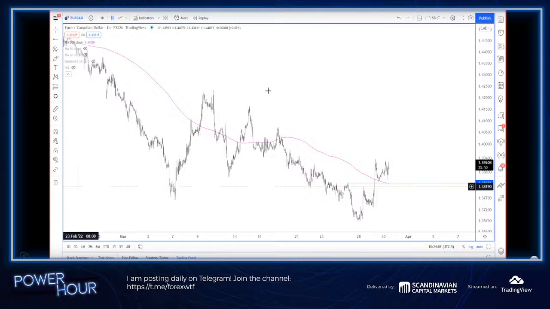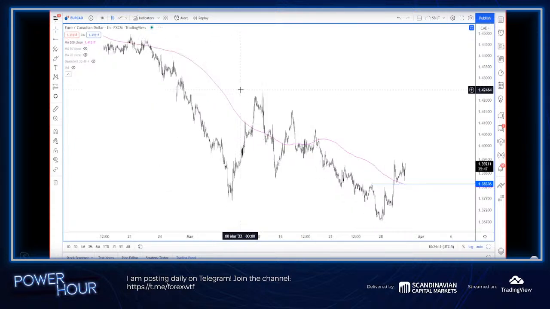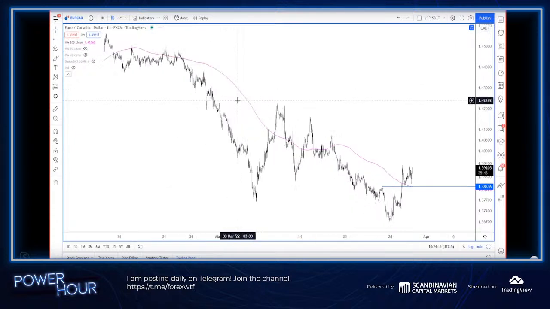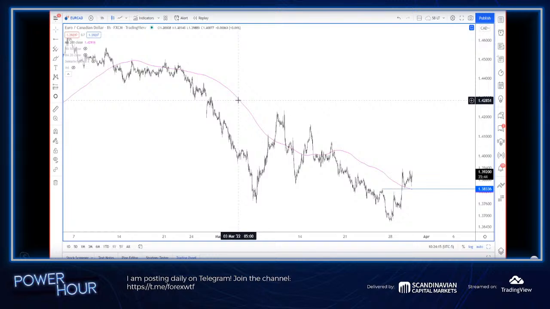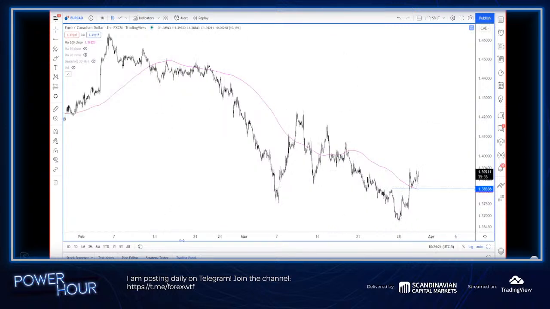Adrian says, look at pound yen and gold. I sure will. You know what? We'll go through all the yen crosses actually. I don't think I looked at dollar yen, so we'll do that. Anyway, Euro CAD's a very interesting chart for me. Let's go to these yen crosses real fast.